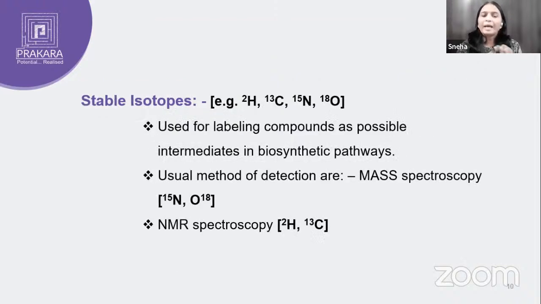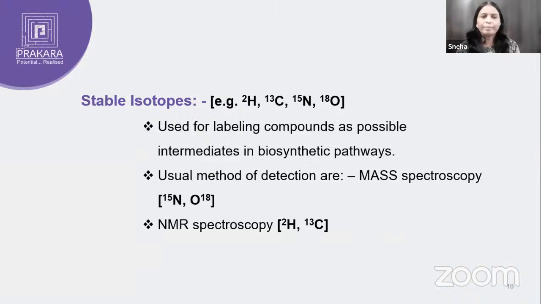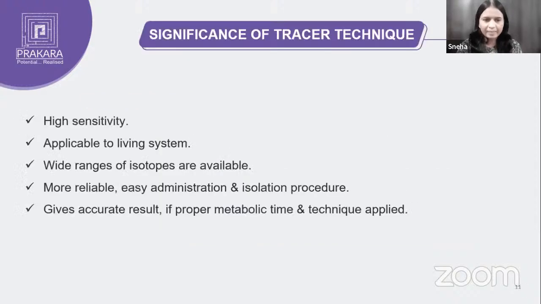What we will do here, as it is in nature, whatever stable isotopes we get will be introduced into the medicinal plant to study the biosynthetic pathway. For example, we can use hydrogen, carbon, nitrogen, or oxygen; anyone, but both will be the same. In radioisotopes, we bombard the hydrogen atom with radiation and use whatever compound we get. But here, only naturally occurring stable isotopes will be used. So these are certain examples.